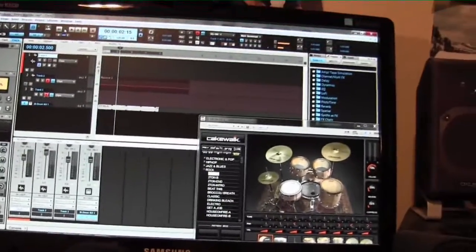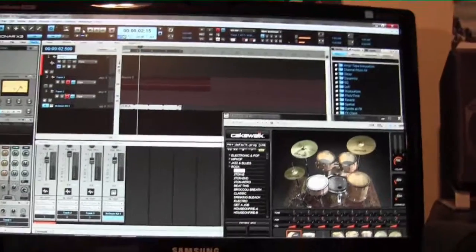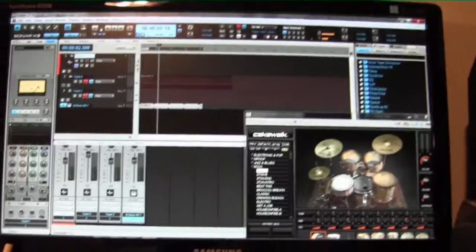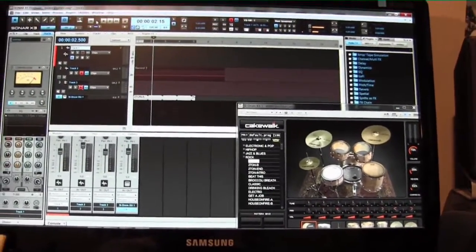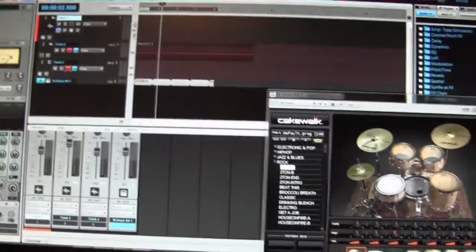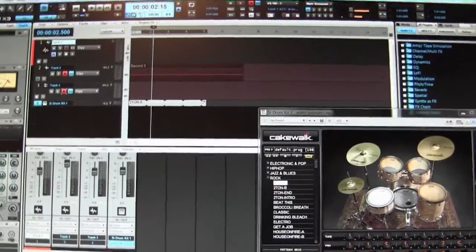So you can add that. You can add strings. You've got MIDI, 1001 MIDI sounds. Sonar has a ton of stuff that you can add. You can do your whole production from here. Okay, so anyway, that's basic recording. I hope you enjoyed it. It'll get you at least to entry level.